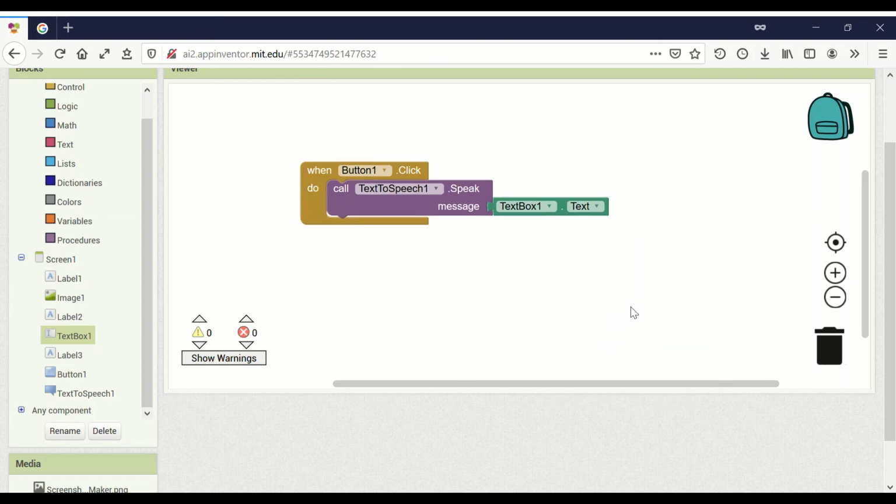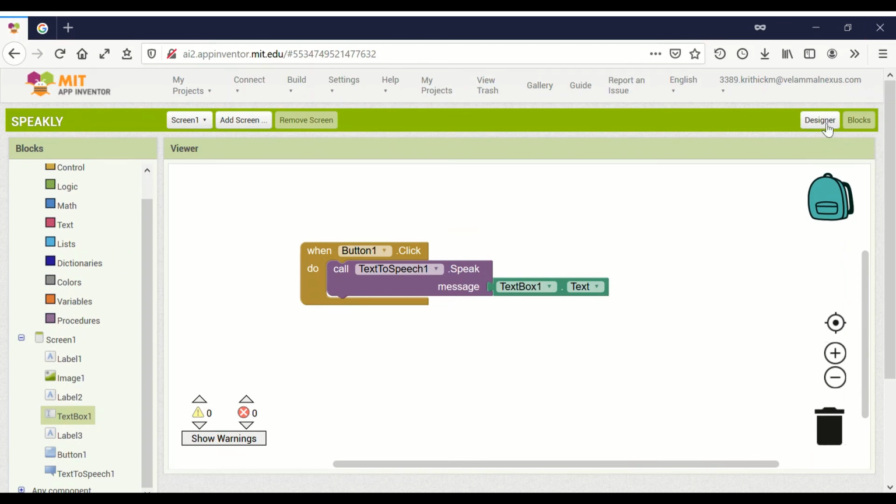So it's all ready for now, and let's test that.